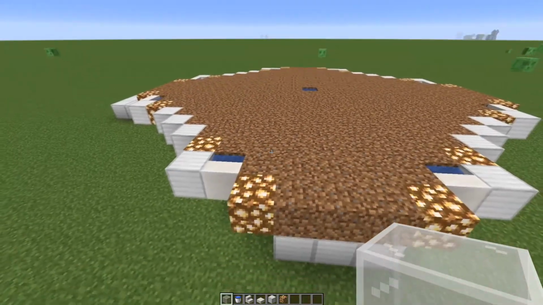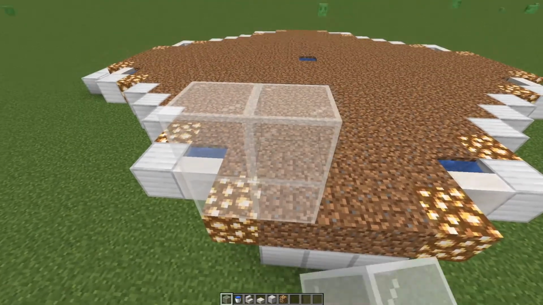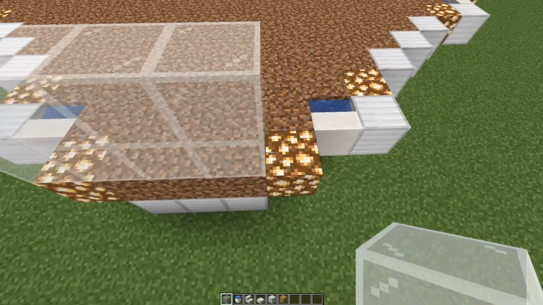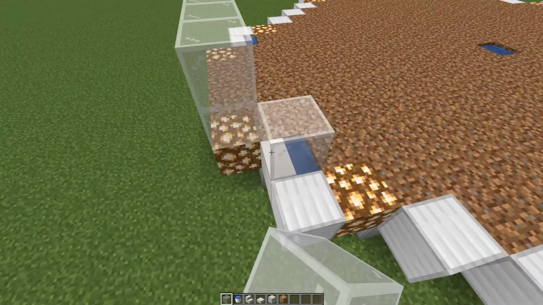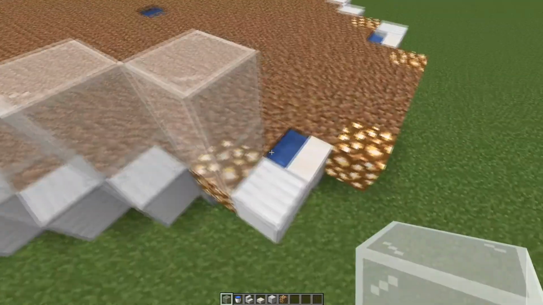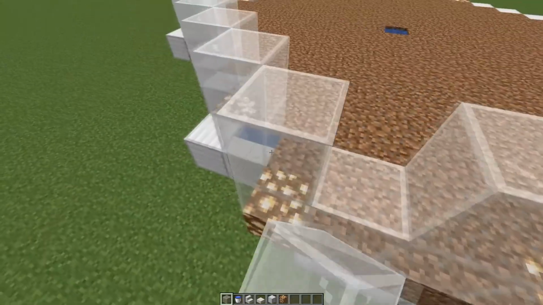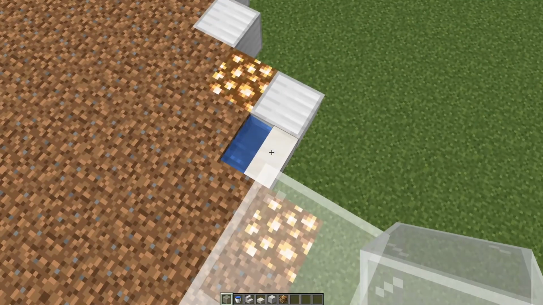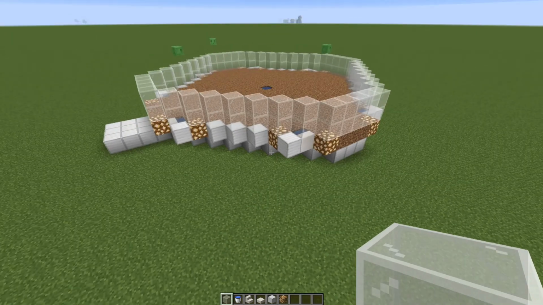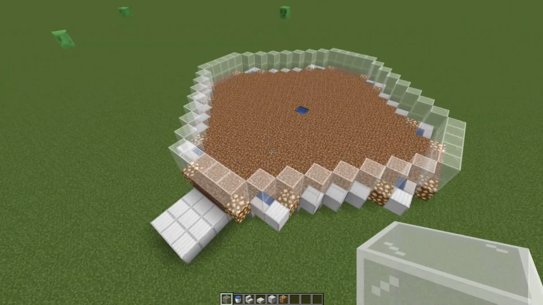So now we're gonna get glass, and it doesn't have to be glass, it can be any block you want, but I'm gonna use glass just so I can see what's going on. I'm gonna make a two-high wall all the way around, right here, and just make this wall all the way around your villager farm. So now it should be looking something like this. Now it's starting to come together here.